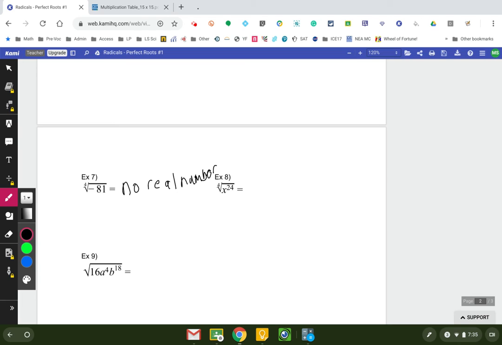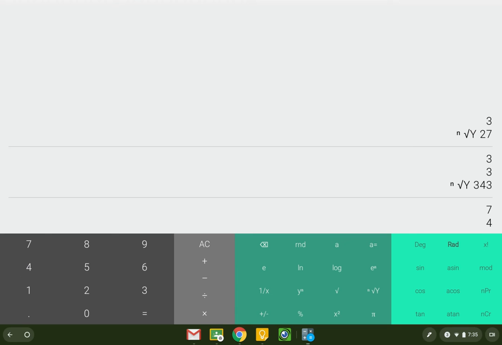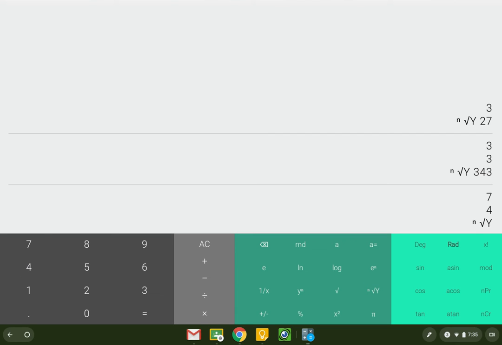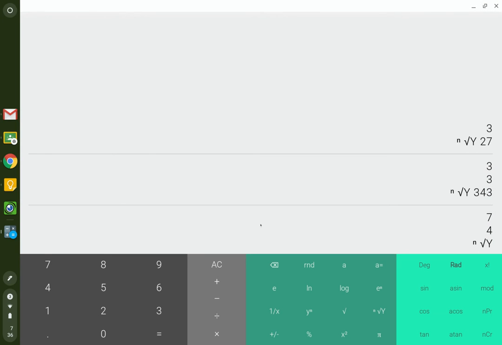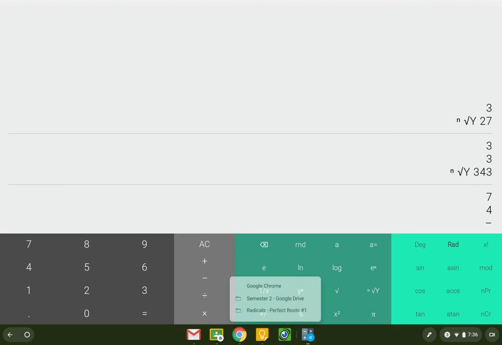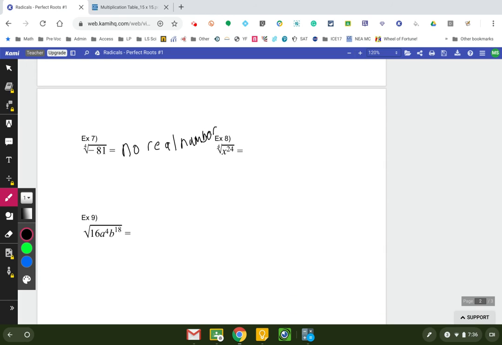Because if I were to type that in my calculator, actually, I don't know if it'll let me. Let's see. We're going to do 4 that, and I think I have to do parentheses if I'm not mistaken. See if it'll let me do that. Let's try it. Do parentheses. Oh, it's not working. It won't let me do parentheses. So it's not going to work. I don't think it'll let me do it. No, it won't. So if you see it, you got to use your brain because the calculator on here is not fancy enough to figure that out. So again, if you see those problems, you're probably going to like them because that'll work.